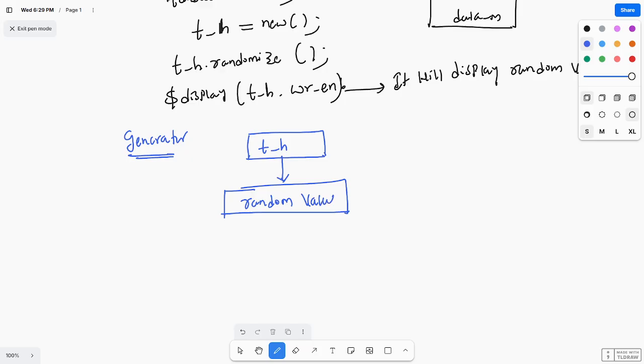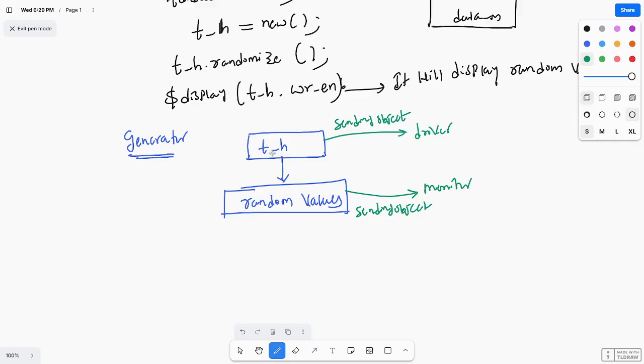Random values. So with the random values, you are sending the objects to the driver. What are those objects? All those inputs like write enable, read enable, read address, and data in. All those are nothing but you are creating one object. You are sending these objects to the driver and monitor.